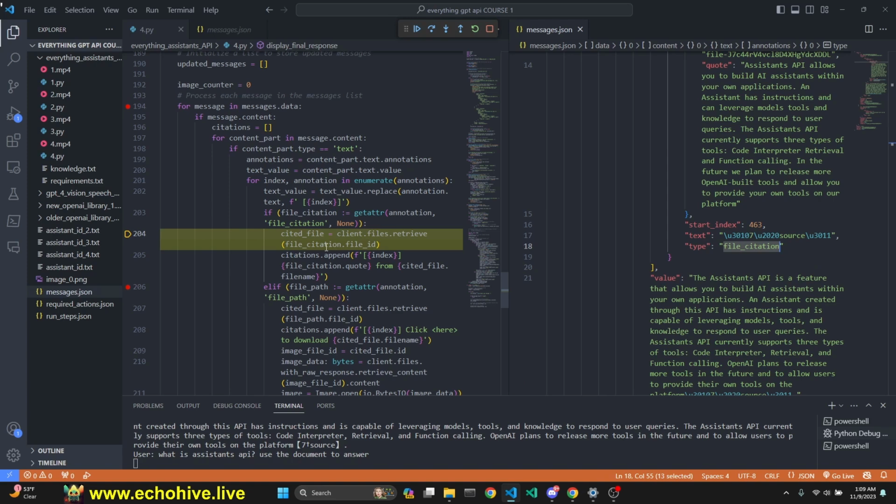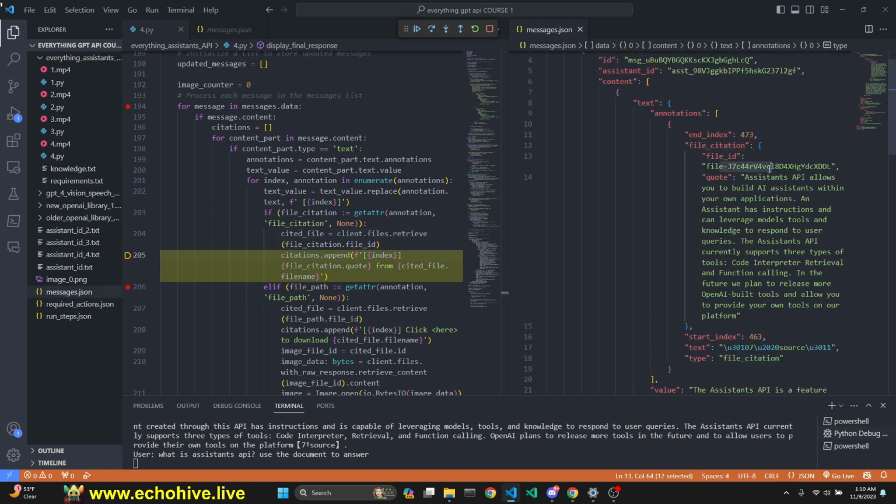And then we are going to retrieve the file using this file ID. And now that we have retrieved it, we have its name, knowledge.txt. And then we are going to append to the citations the name of the file, which we have now done.